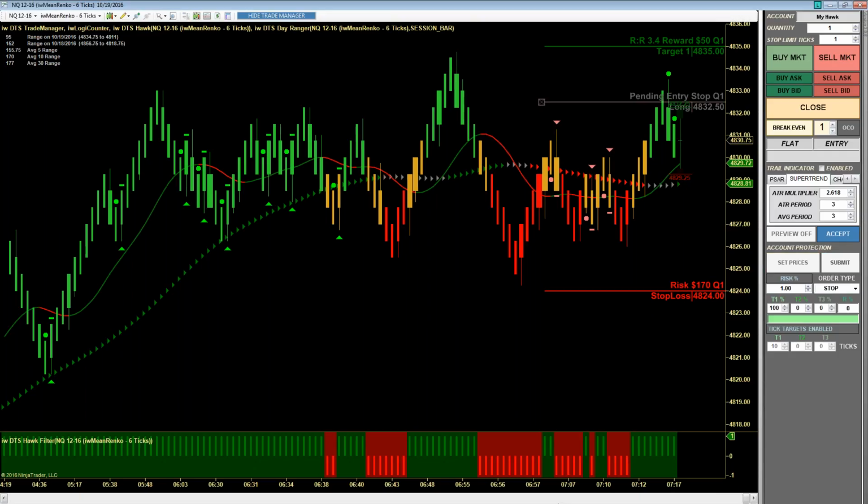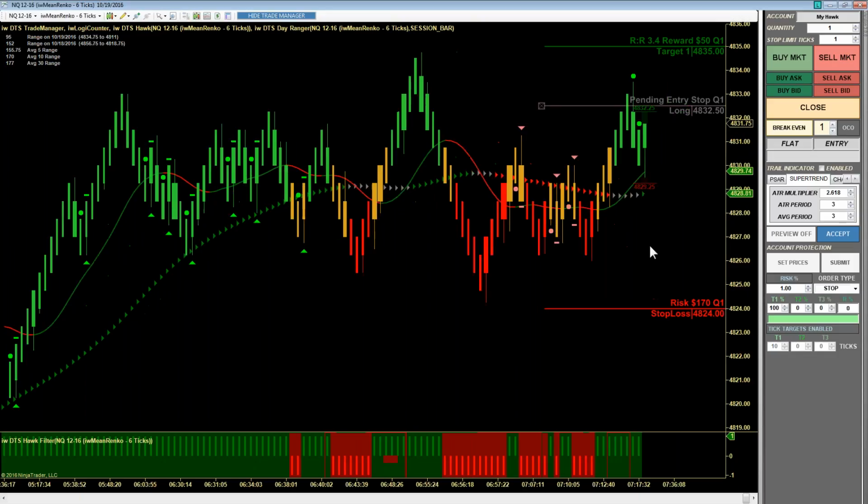So I'm going to throw an order in here so you can see how all this works if we get a fill here. We've got the warning dot, the macro line, everything is in sync. If the market trades higher, we're going to print a first micro-macro cross signal. So there we go. We've got the triangle, we've got the hash mark, we've engaged the order. My trade is currently live.